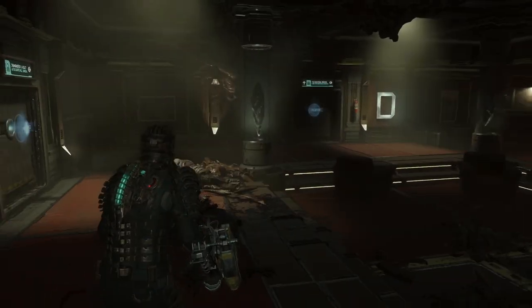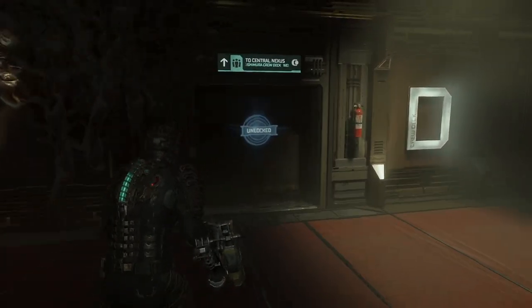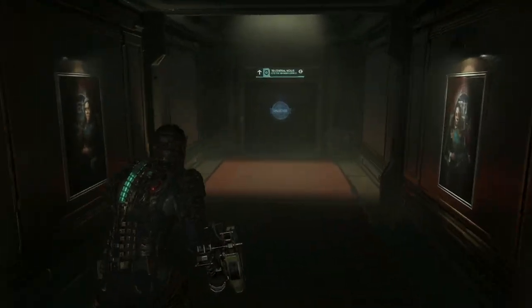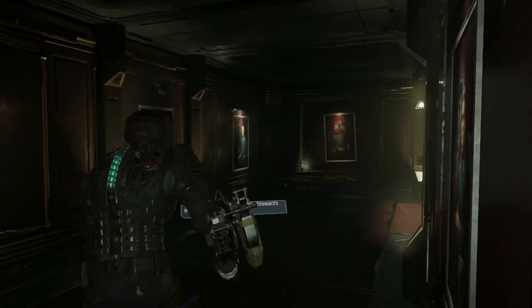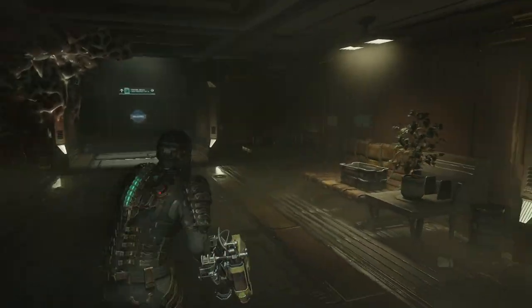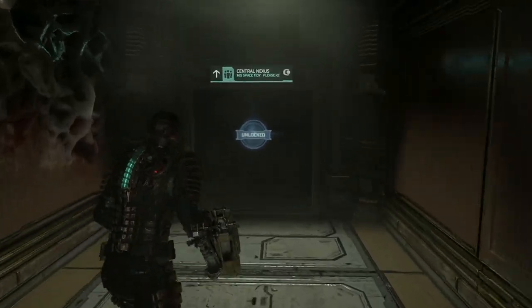Numbers. Letters. Cryptic messages. Open the door! Okay, I was gonna say, I don't think there's anything behind us, but just make sure. I've explained many a time, I'm going to abuse that mechanic just so I can get through here. Absolutely.